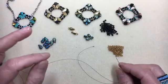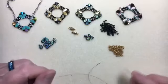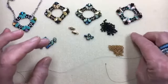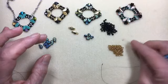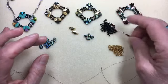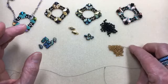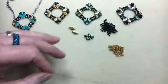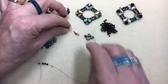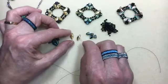Okay, so the first thing we're going to do is string an 11 and an 8 3 times and then another 11. So I have galvanized gold 11s and matte black seed size 8s. So that's an 11 and an 8 3 times and an 11, and I'm going to pull it down to my stopper bead.